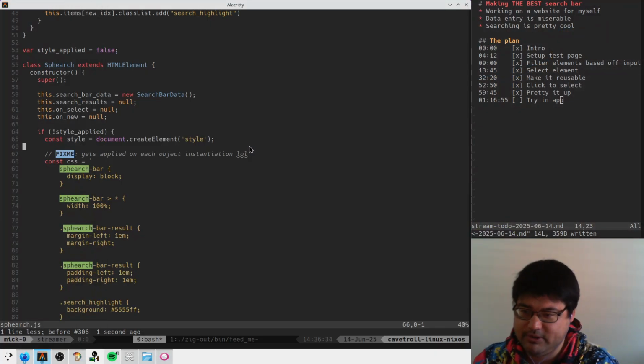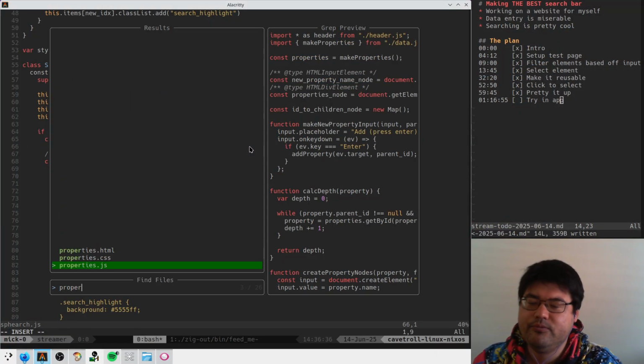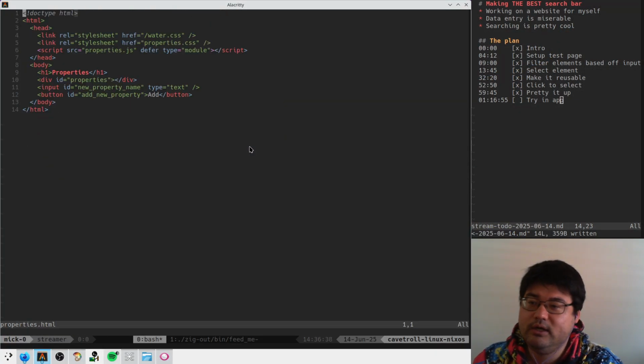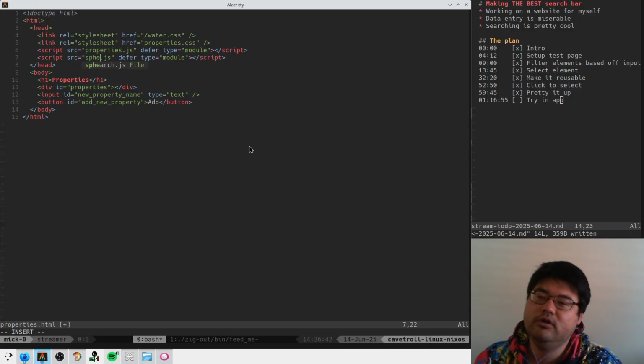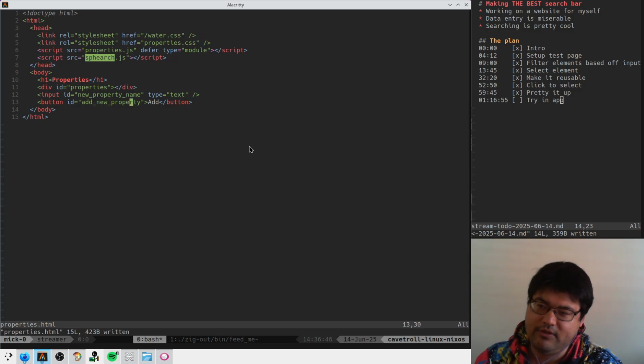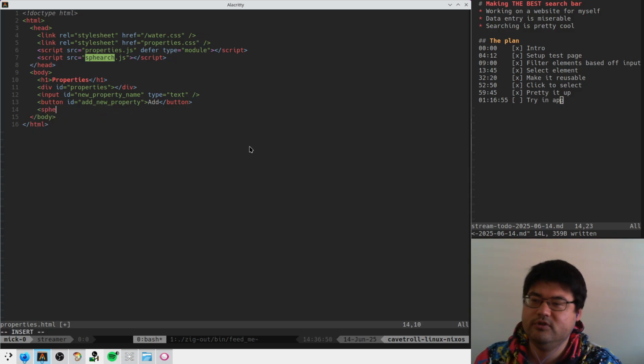So let's go to our properties page. And can we do search.js like this? And then can we just add our search bar like this?